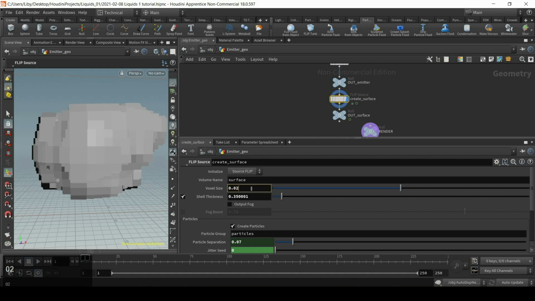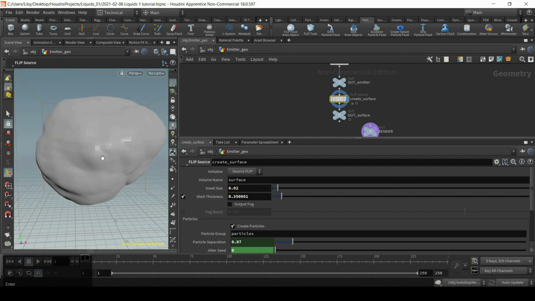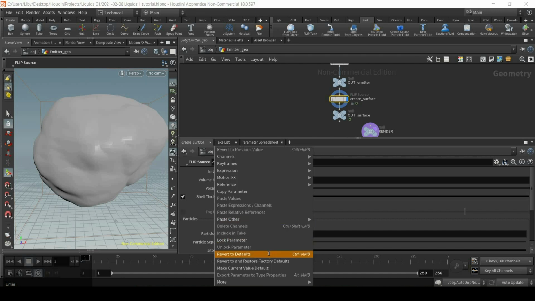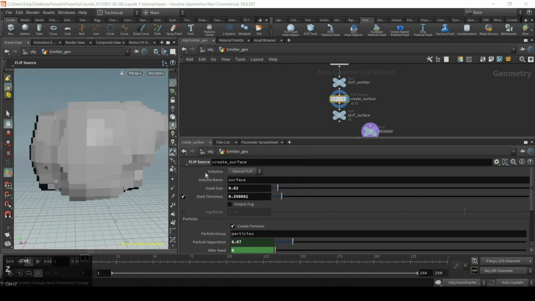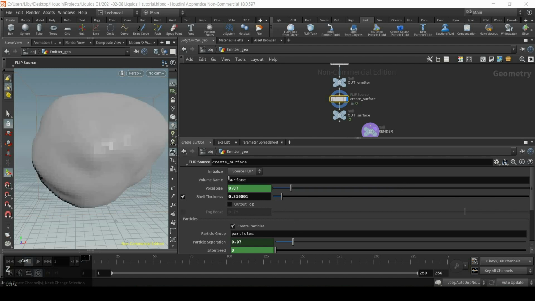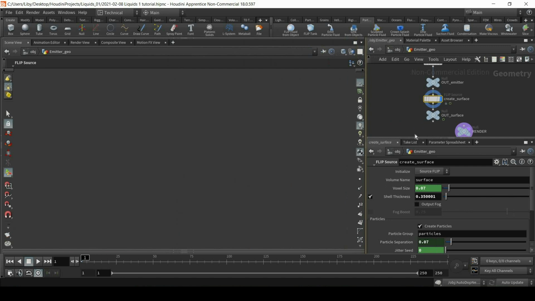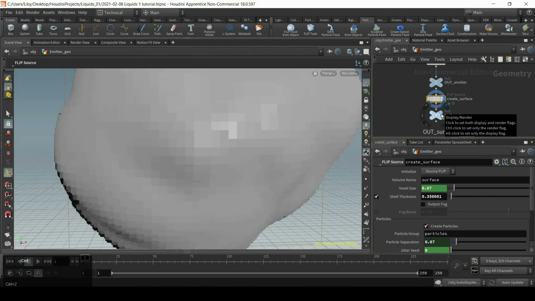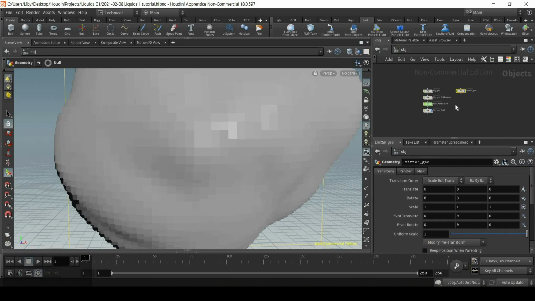If I decrease this value, we'll have more voxels, so a smoother emitter, more quality. But let me just revert that to defaults, actually undo that so that we have our link in here. Brilliant. And remember to change the display flag back to out surface, and let's go back to the object level again.